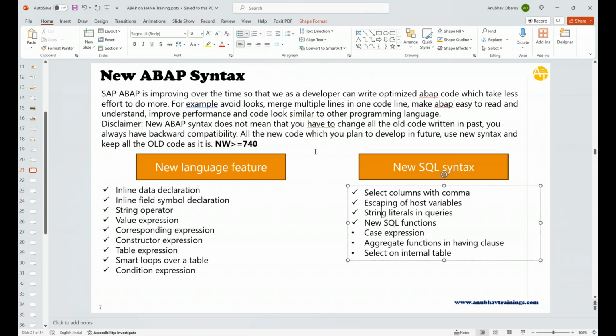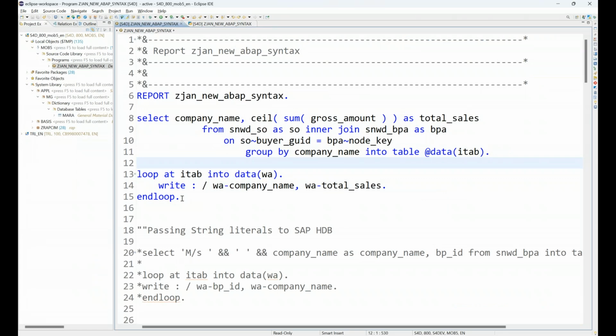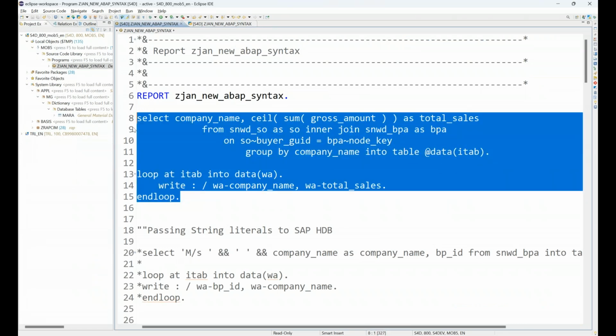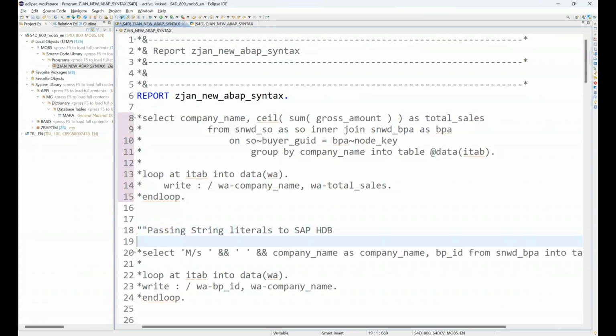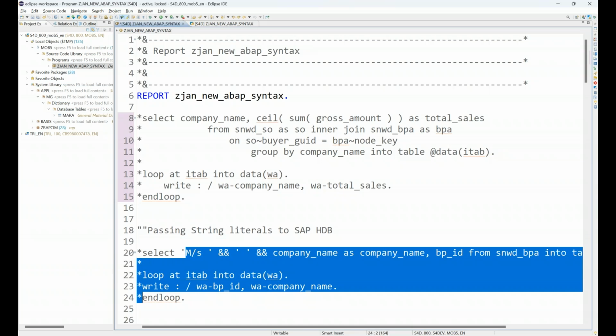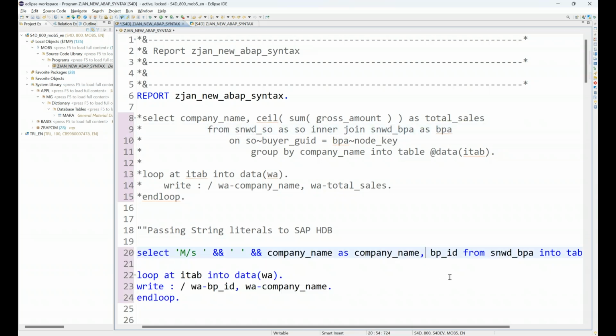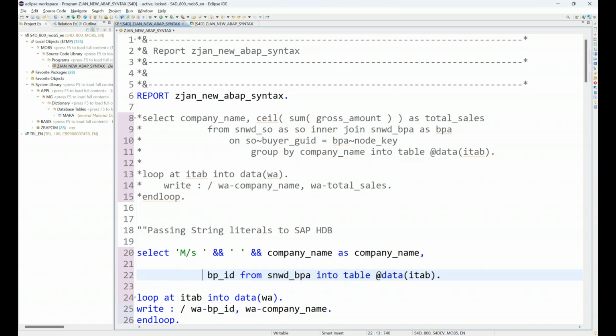Our next example, my personal favorite, called case expression. So let me show you our previous example. I'll comment out, I'll uncomment the previous example. And in this example, I want to also read the business partner role. So who is a business partner? A business partner is the one with whom your company is doing some business. That's a business partner for your company. So I will print the business partner role.